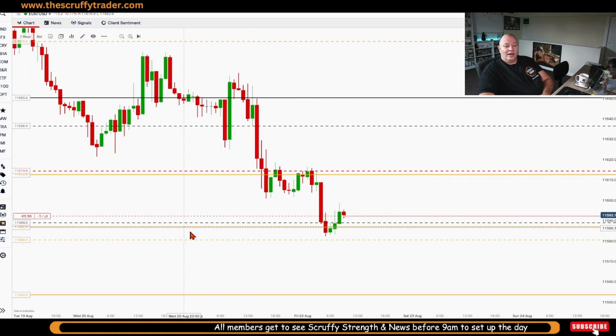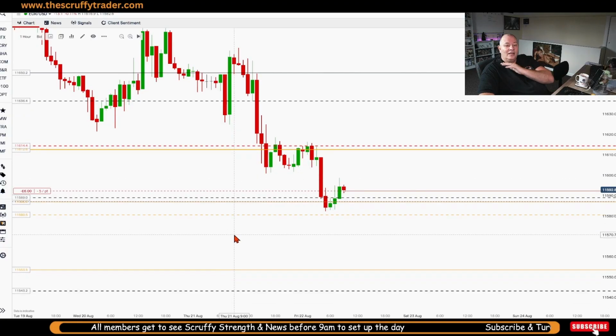Now, once I've got that direction in place, I've got all of these levels in place. These levels here that you see, the dotted lines and the solid lines, are the single most important thing that I put on this chart. The single most important thing. Indicators don't mean jack. Because they're just a representation of what's happened in the past, and it's all lagging. So is it going to do anything in the future? No, I've got no idea where the moving average will be in the future, or whether the ADX is going to be pumping or not.